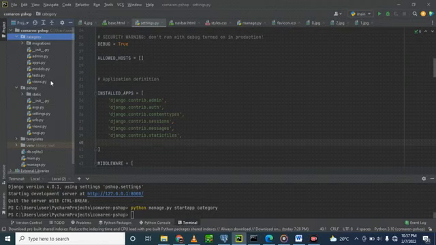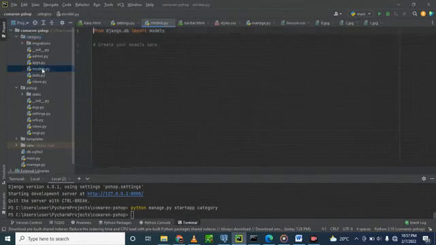So what we are going to do is open the models.py, and you can see from django.db import models. DB stands for database. So we are importing the models from the database, and we can create a class. Our class will be category.